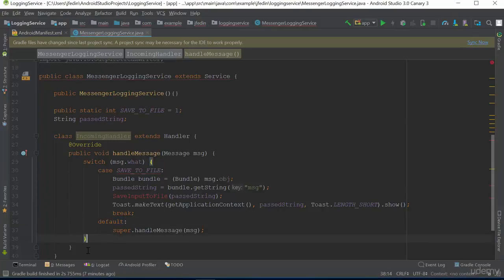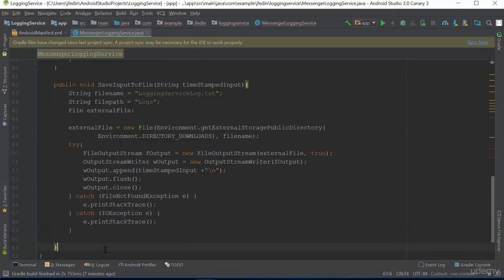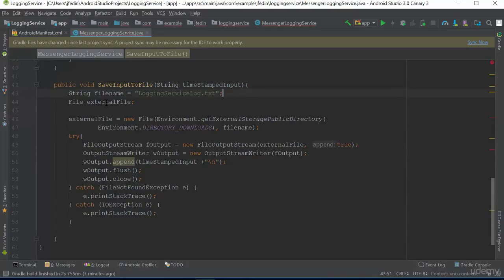The helper method, I'm not going to go into too much detail because it's just writing to external storage, and we've covered this already. But what this will do is it will take a string and create a file. I don't need these logs in here. In external storage, it will save it in the downloads directory, and it will just append it. Normally when you have external storage, you need to request permissions at runtime. Because it's a service, you can't do that, since it doesn't have an activity. So I'm going to do it on the emulator. I'm going to manually allow it.